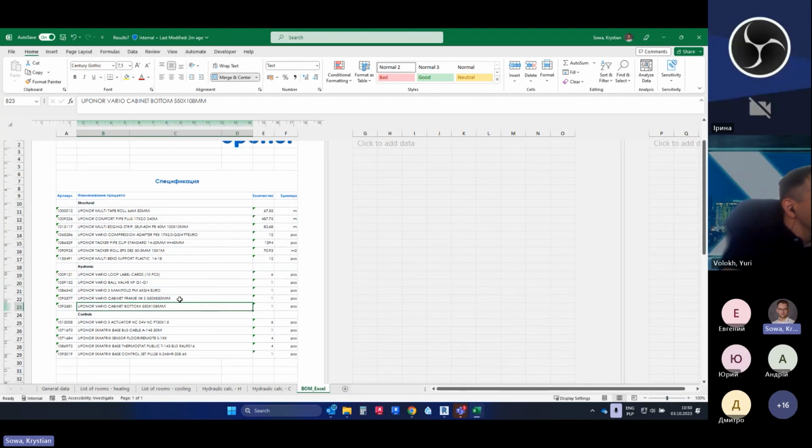As you probably noticed already, in the model we do not have everything that is in here. We tried to keep this model pretty light and simple, so we do not put everything in the model, but of course in the bill of materials you will find all of the necessary items to create this type of installation.